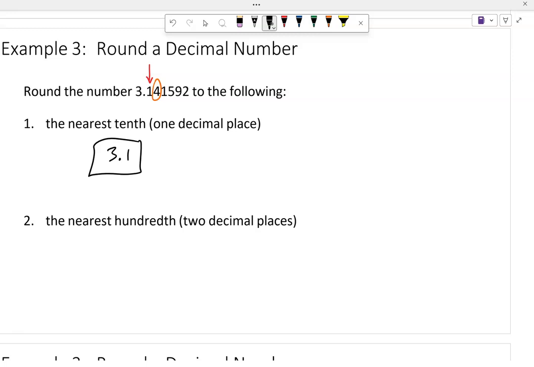What if we were to approximate it to the nearest hundredth? Who's in the hundredth position? So the tenth is the 1, and the 4 is the hundredth, right there. So we're rounding it to the second position. That makes sense? So I look to the right, and somebody said to the right I have a 1, so we do what? Leave the same. Good. 3.14.